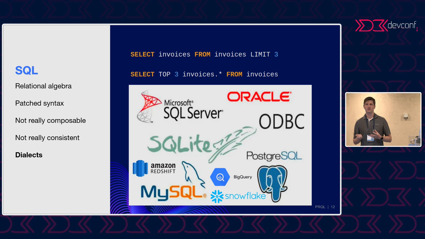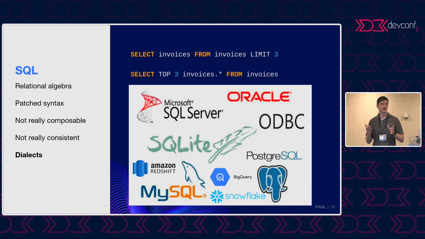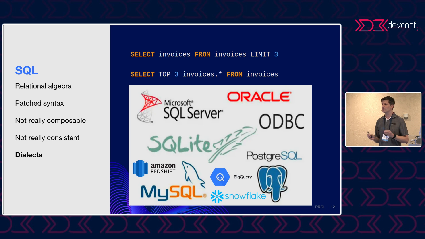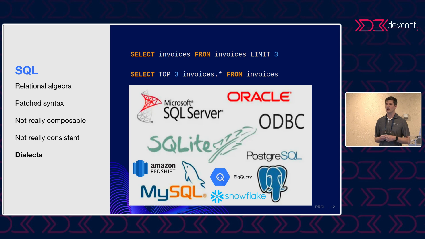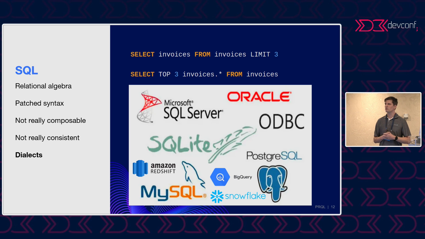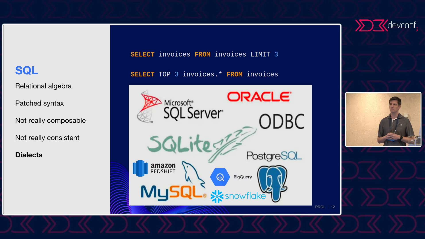Another problem with SQL is the number of dialects available. Twenty years ago I was a SQL Server shop, learned T-SQL, then moved to a hedge fund in London and used Oracle. These days as data scientists or data engineers we ingest data from many different sources — a legacy Oracle database, SQLite, Amazon Redshift, or Snowflake. Each of these has its own SQL dialect, and you have to juggle between them and remember the exact syntax for each one, which leads to a lot of gotchas that trip you up.